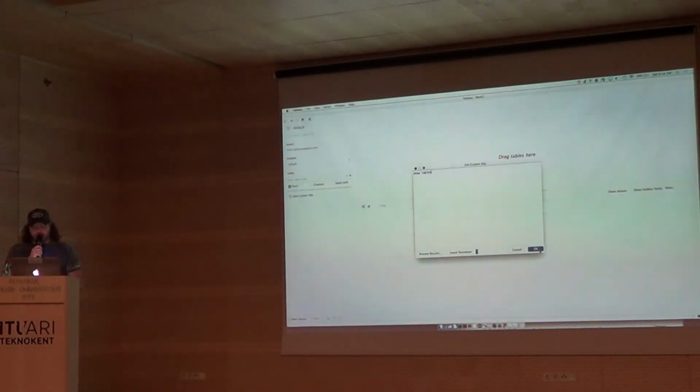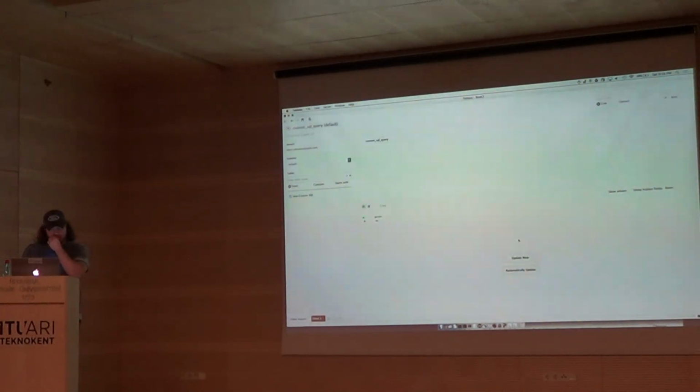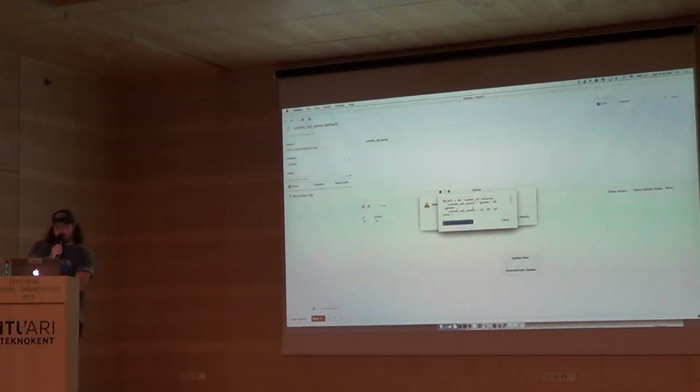So we'll do show tables here. Anyway, yeah, you should be able to.